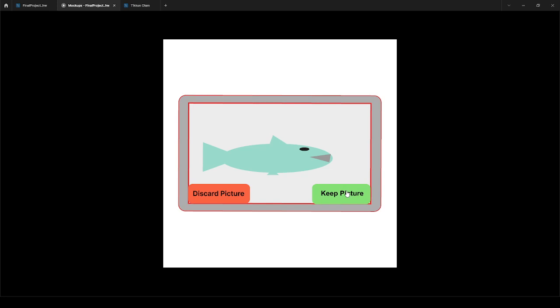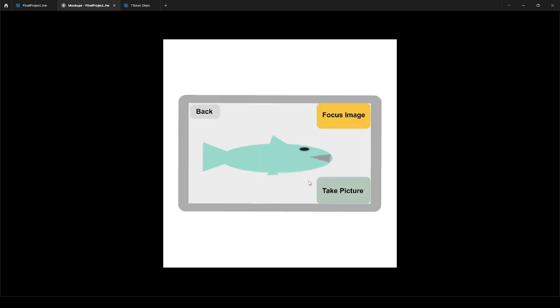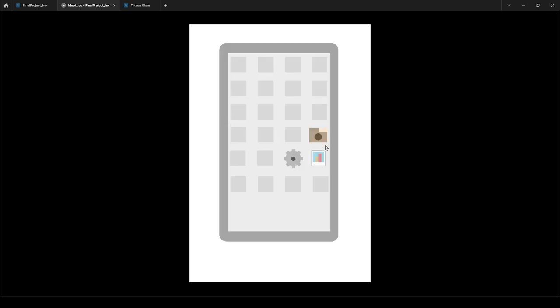So that's what we came up with: immediately after taking a picture, you're shown the picture and you can choose to either keep or discard it. In this case, our picture is pretty good, so we'll keep it, and it takes you back to the default camera menu. That's also where you would go if you discarded it, so you can immediately take more pictures. Let's go to the gallery app and take a look at our freshly taken fish picture.